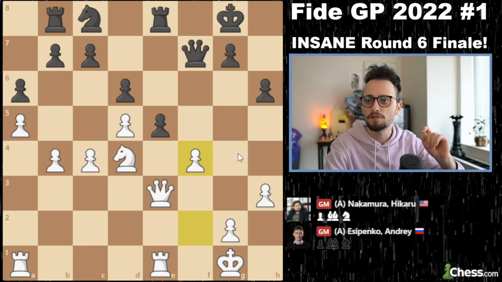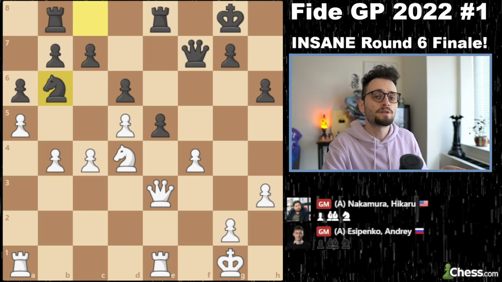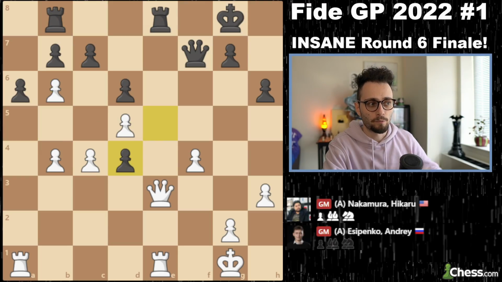In this position, Stockfish finds the incredible knight to b6. Hikaru doesn't see it. Yesipenko obviously doesn't see it either. You don't play this if you see this. Point is that you hit c4, and now your rooks are connected. So if a b6, e d4, and we have just a trade.